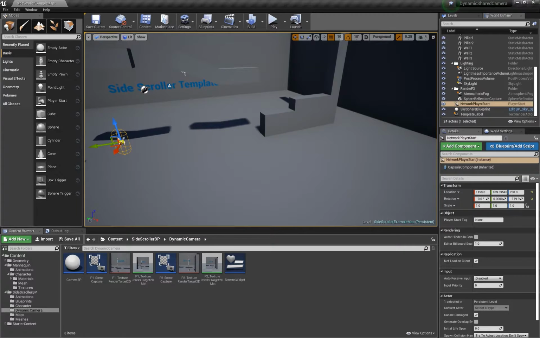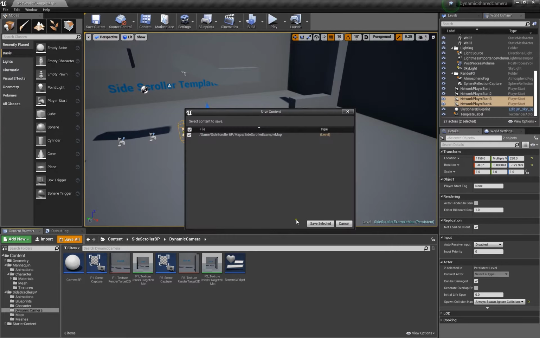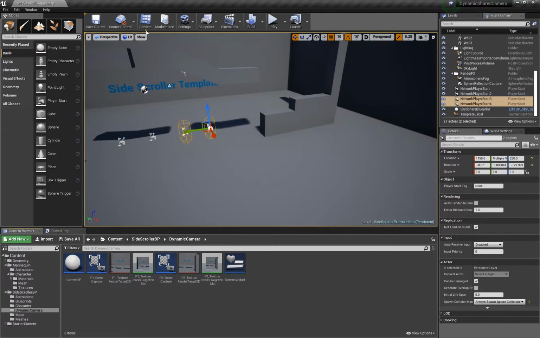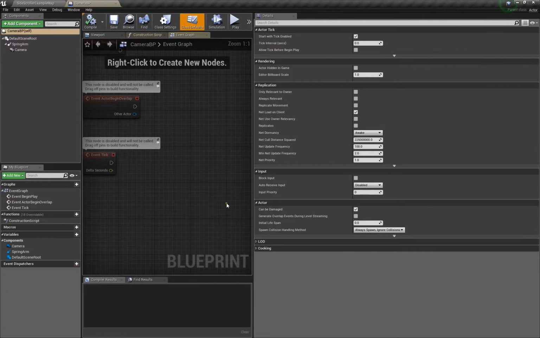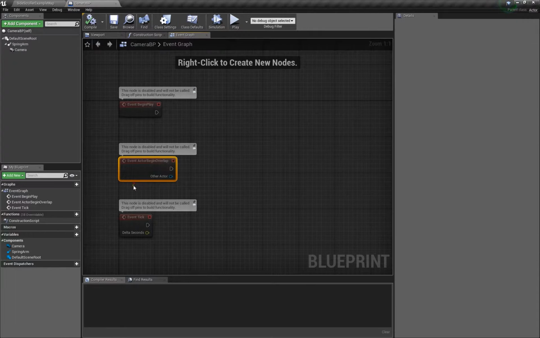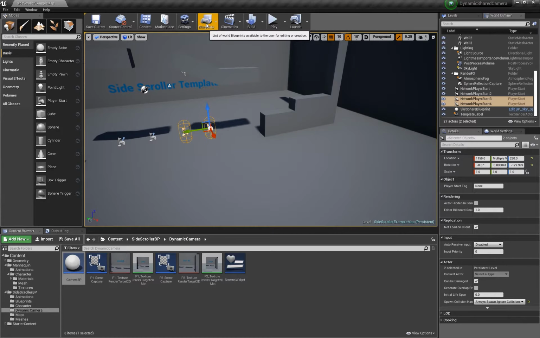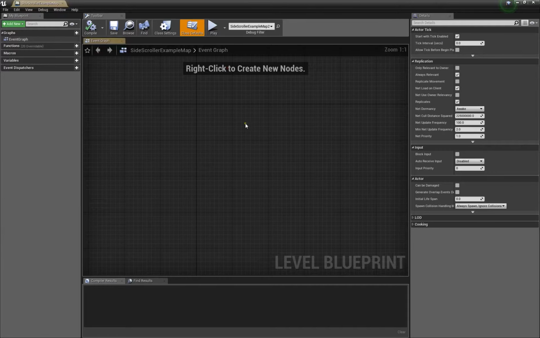Let's have more player starts. Save all. Now, next. Oh, there is a whole lot of script that needs to go in this one. When I say a whole lot, I mean considerably a lot of script going here. But we will come back to this. So let's go to the blueprint. The level blueprint, that's it.